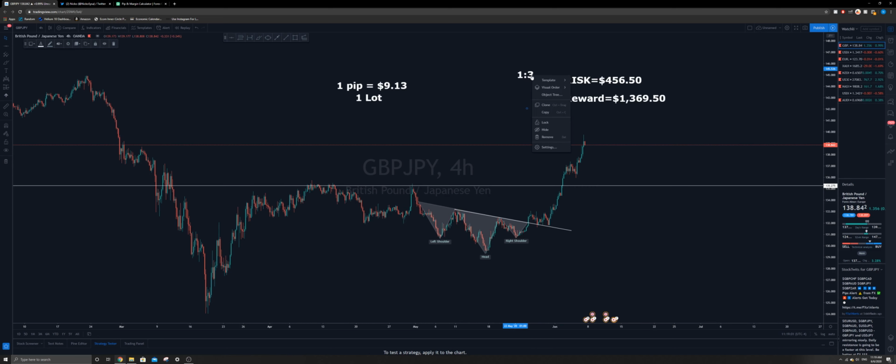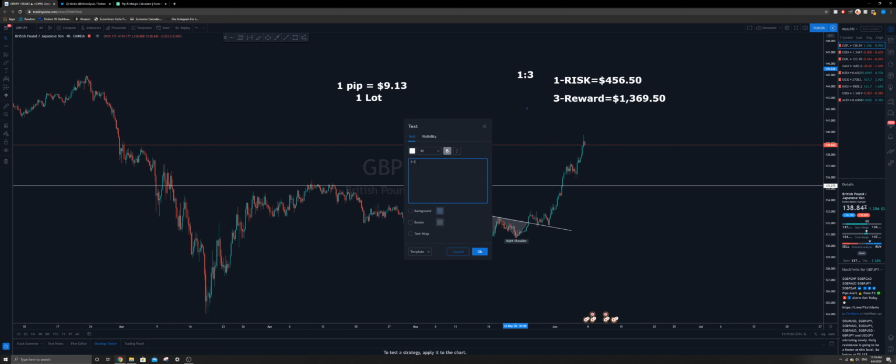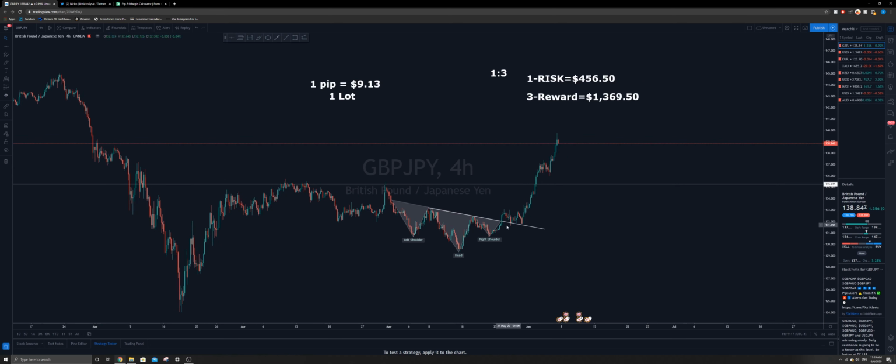Okay. And yes, you can do this. You can even up it to 1 to 2. It's totally possible. But don't do 1 to 1. I try not to do 1 to 1 because there's just not enough room for profit, okay? And if your analysis is right, you're going to slam that 1 to 3. This was great analysis. All right. So, look at your pip values and go from there.